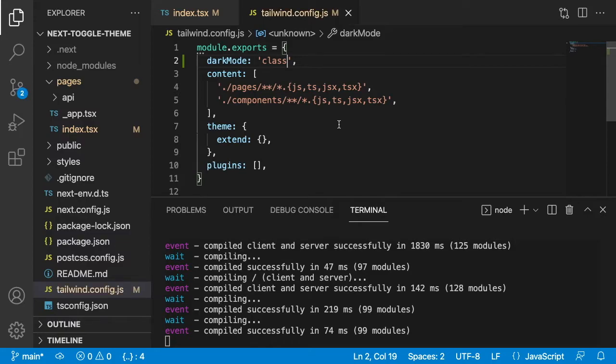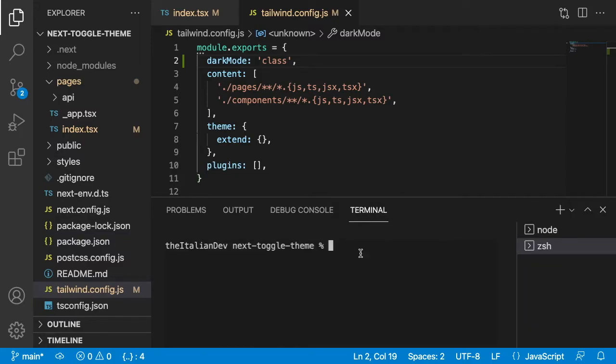Perfect. So in this way we can manually toggle between dark mode and light mode. Cool. Now we are going to install in a new terminal window a package that will help us integrating the class strategy that Tailwind CSS provides to us.